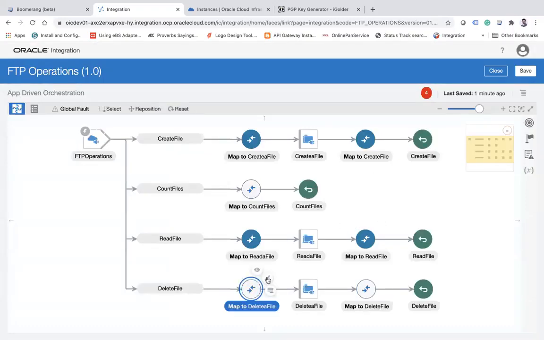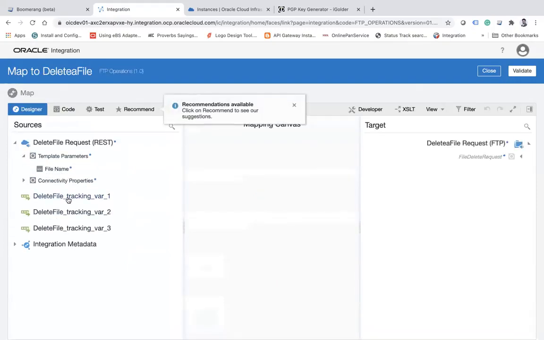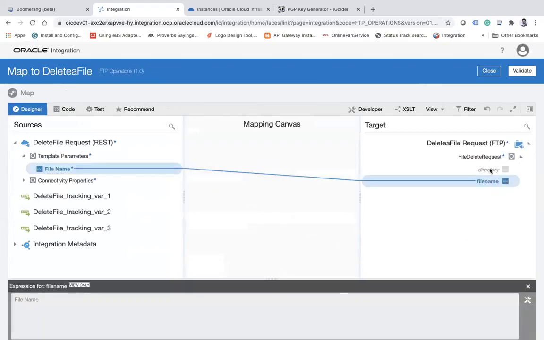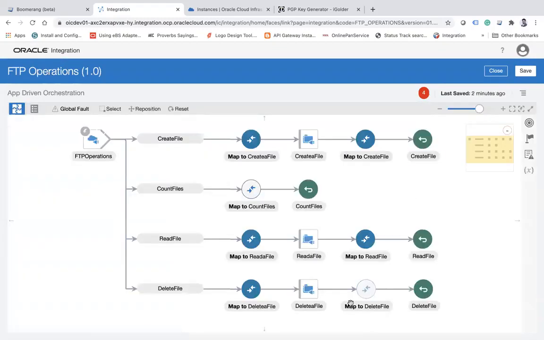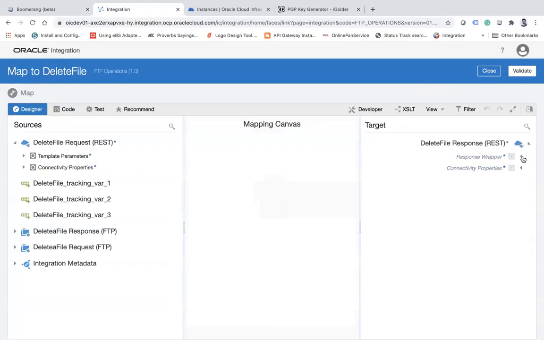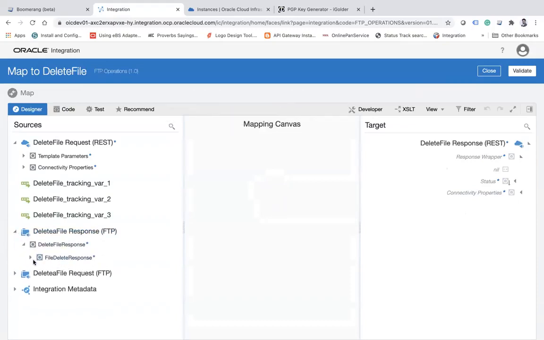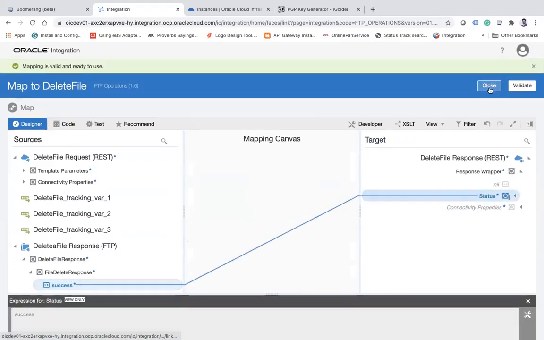And here I will map the file name only. I will map it. Response wrapper, and this delete a file response will send the success status. Close.